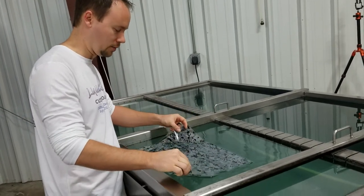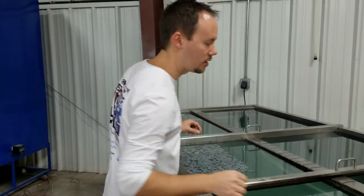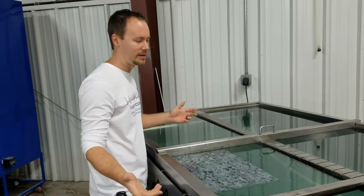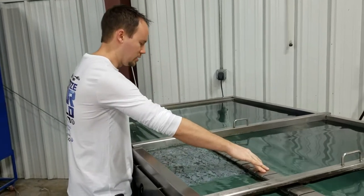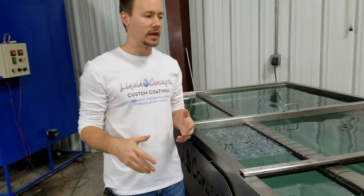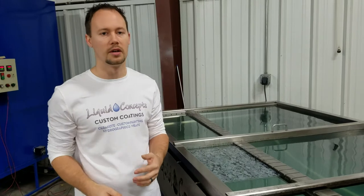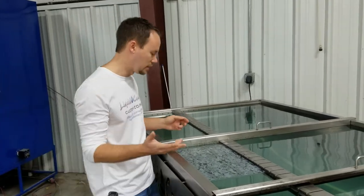We're going to be doing just a quick little speed shape here. I've got my water a little bit colder, so we're going to be running about 90 seconds or so, but it still should be good. Normally you want to be about 80 to 90 degrees for about 60 seconds. If you're a little bit colder you can increase the time on it and it'll still be just fine.